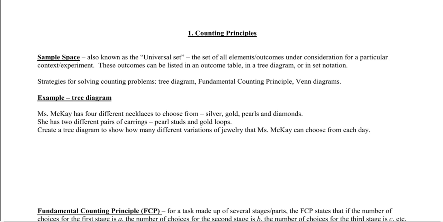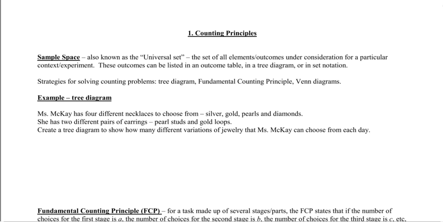So how do we count? You might think, I learned that at a very young age. 1, 2, 3, 4. But what we have is the sample space, also known as the universal set. So we're right back into set theory. Set theory, counting, and probability. Last unit, this unit, and the final unit might as well be, in a sense, one big unit. The same concepts are going to run through all three.